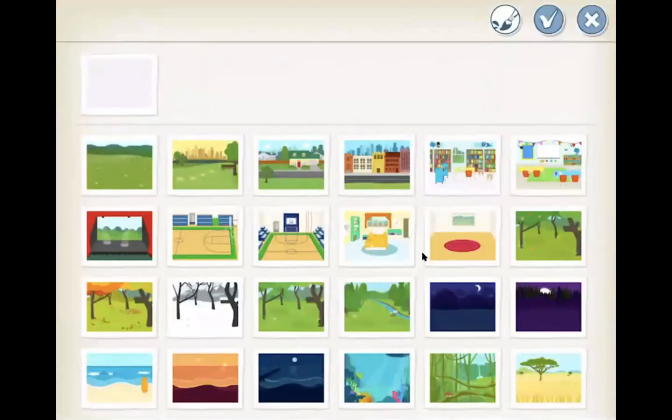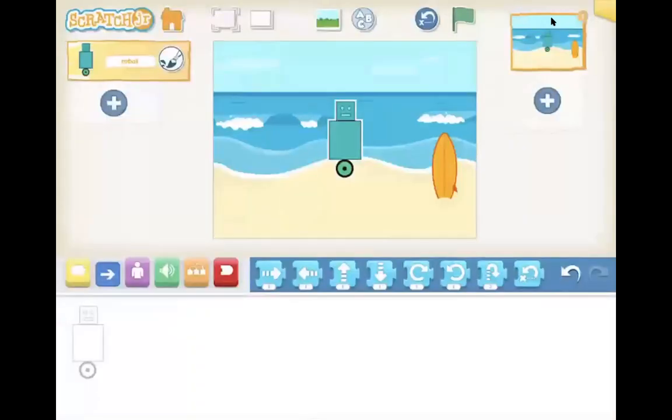We're going to click on that icon, and you'll see it brings up all these different backgrounds we can use. We want one of the beach. So you see there's a couple here. You could do a nighttime scene, or you could do a midday, I'm going to call that sunset. I'm going to do a beach day scene because we want to be there in the day. And we're going to hit the check mark when we're ready for it. Okay, so I have my scene, I have my robot.